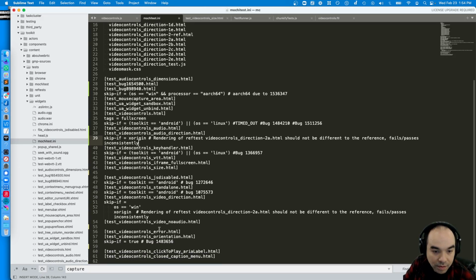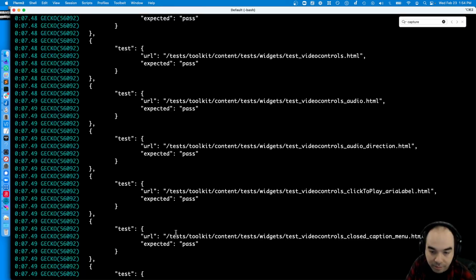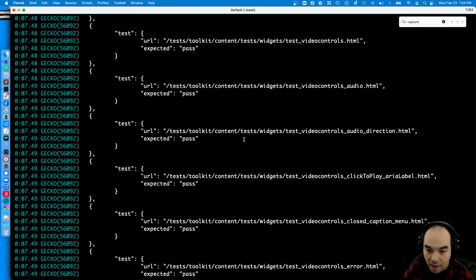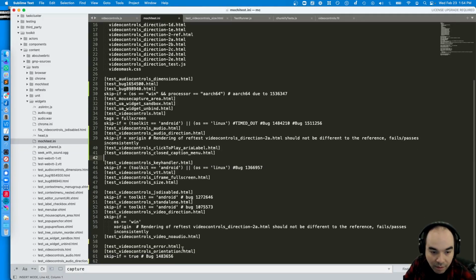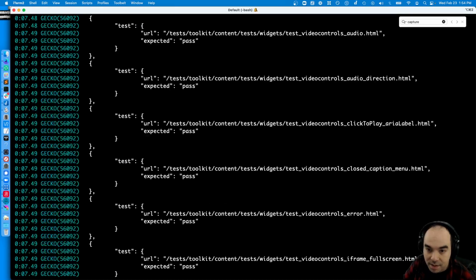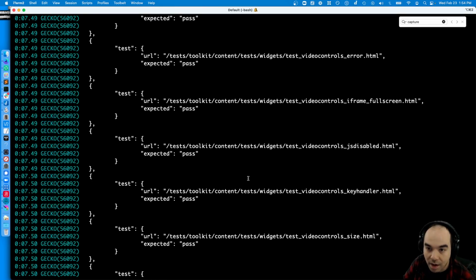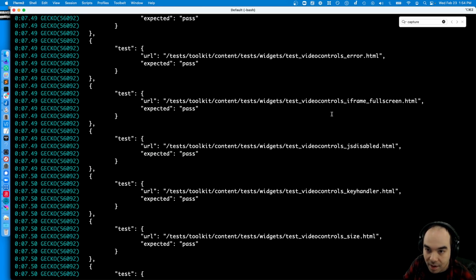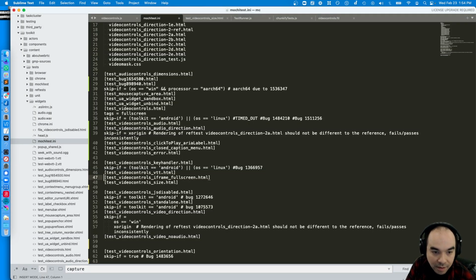Video controls, click to play, and then closed caption menu, and then error. Whoops. And then whoopsie daisy. And then iframe full screen. And what was after that? JS disabled.